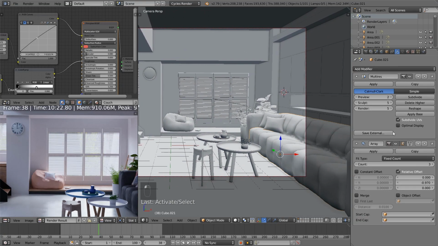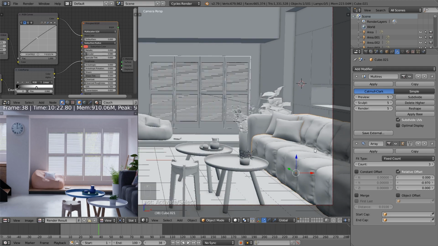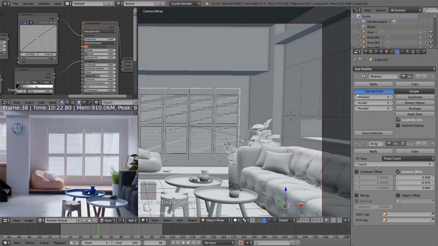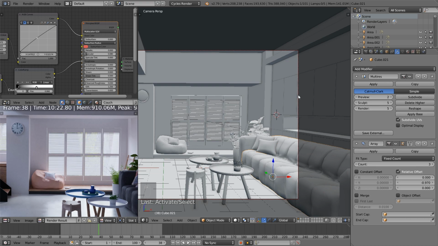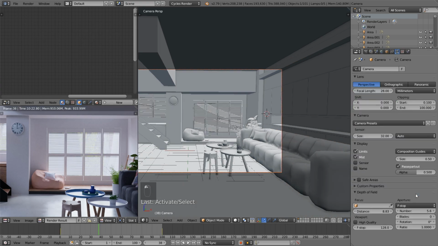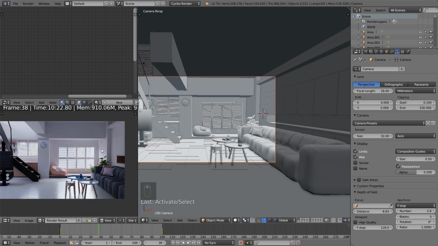For this, you could turn the render up to be 4 if you think it would look, or 6, I mean. You could subdivide it one more time. Sometimes you can get a little bit more bumps going, but I'm going to leave it at a render of 5 for now, just because it's going to render faster. And I never set the actual focal setting here for our camera. So you go to f-stop, and I'm going to change it to about 2.8. And then I will give it a little bit of bokeh, 5 blades for bokeh. That's just a blur effect that you'll get. But otherwise, this looks good.